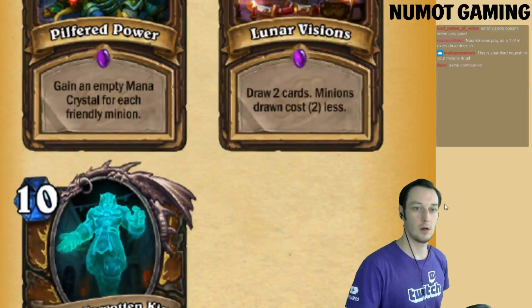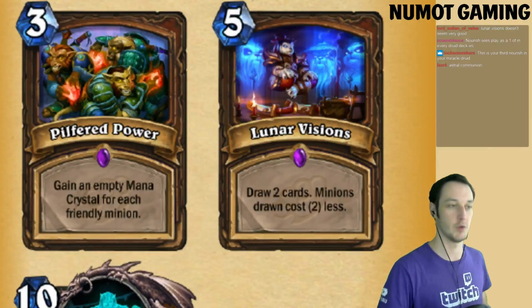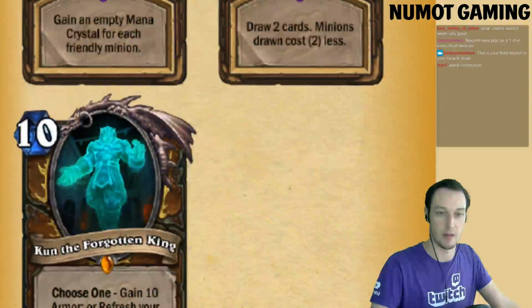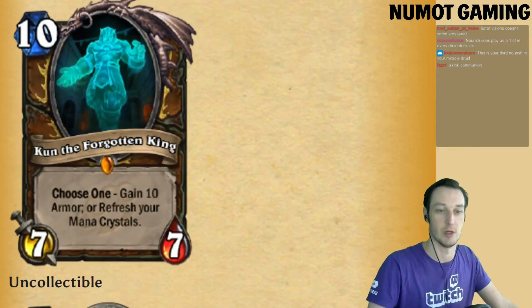Look No Numbers says Lunar Visions is your 3rd Nourish in Miracle Druid. I mean, I believe that. It doesn't seem that worthwhile, though. Astral Communion is the name of the card I keep referring to as Ancestral Memories.